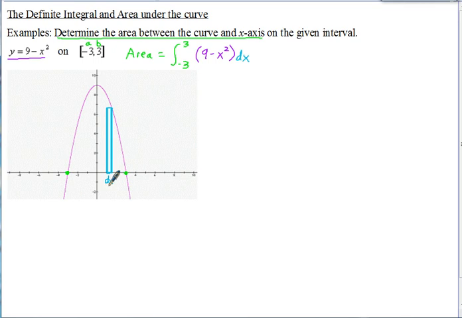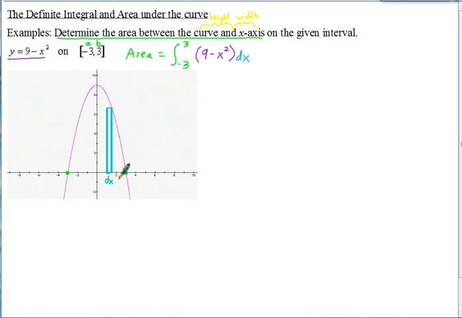So the reason why this works, to find the exact area, what's happening here, this dx gives you the width of this rectangle. And notice the height of the rectangle is based on where the function is. In other words, what the y-coordinate is, where that rectangle is. So y is represented by 9 minus x squared. So that part gives you the height. So you can see this would give you the area. That's just the 9 minus x squared times dx. That would give you the area of one of those infinitely thin rectangles.